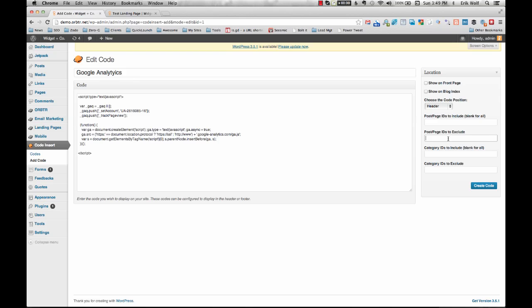So really simple. It takes seconds to add an analytics code or a piece of JavaScript that you need on every single page, but don't want to include in your theme because you're afraid you might lose it down the line. It's also a really easy way to insert things that belong only on specific pages, like AdWords conversion codes and things like that. So very easy, very simple, and part of the Orbtr marketing automation suite.